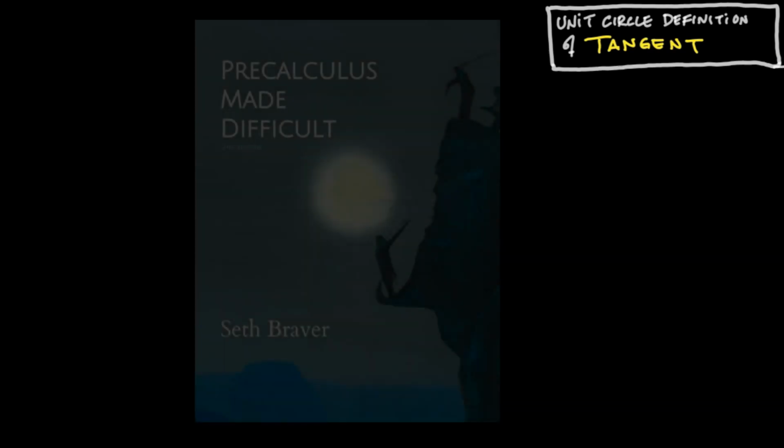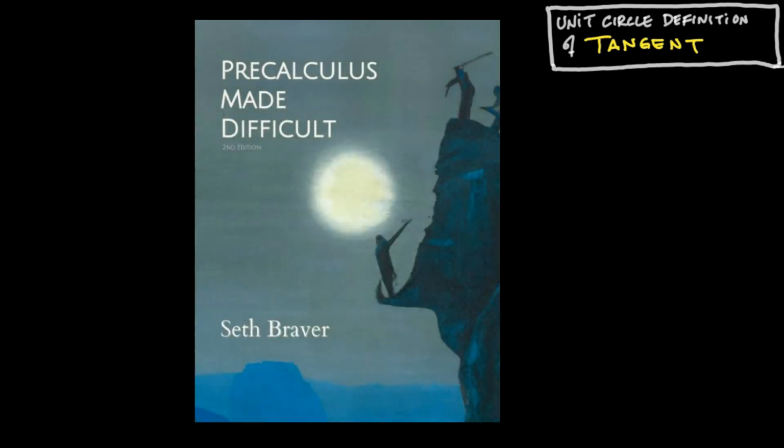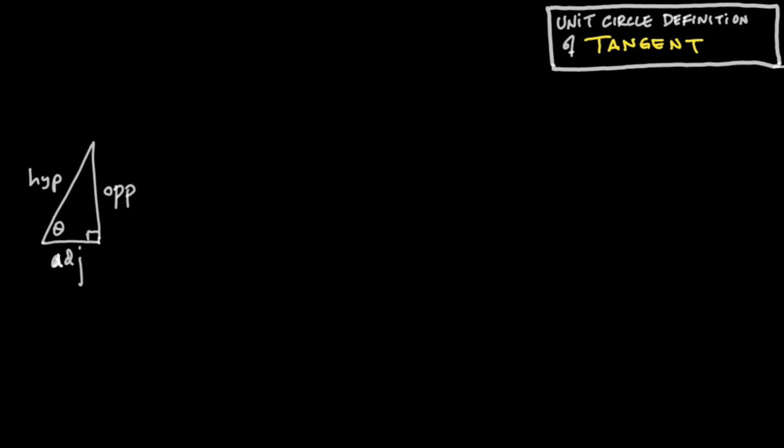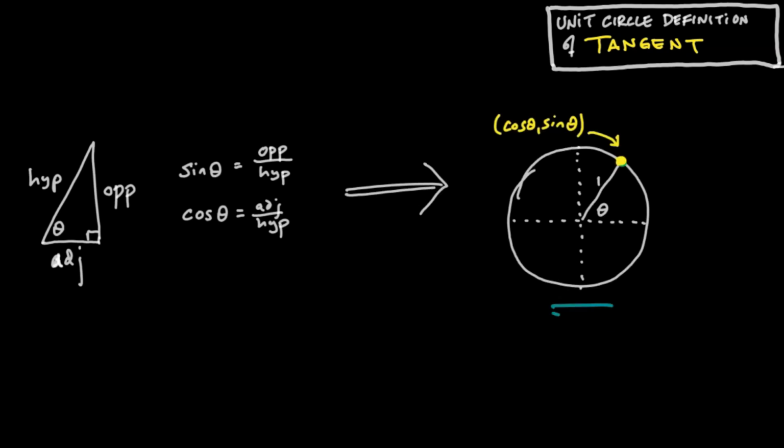And we are back to finish off Chapter 10 of Pre-Calculus Made Difficult. We've seen, last time, that our original definitions of sine and cosine, which applied only to acute angles, could be extended in a clever way to the unit circle, so that sine and cosine now apply to any angle whatsoever, including negative angles. And this extension of the domain of sine and cosine remained very geometric.